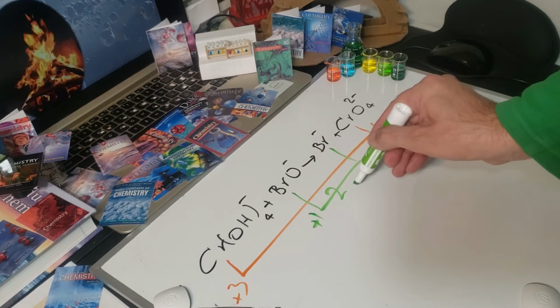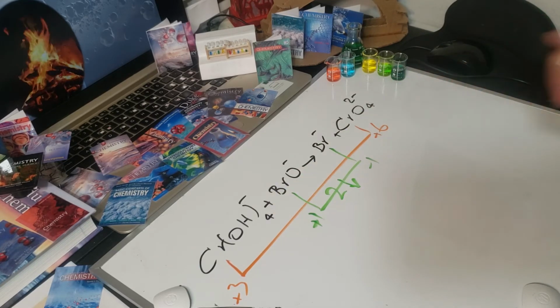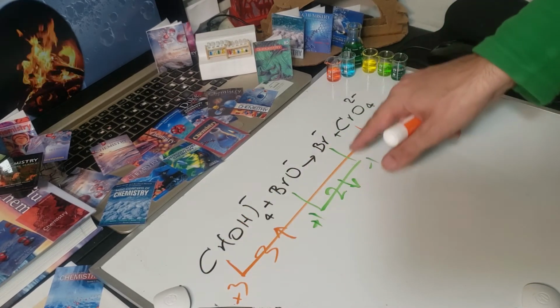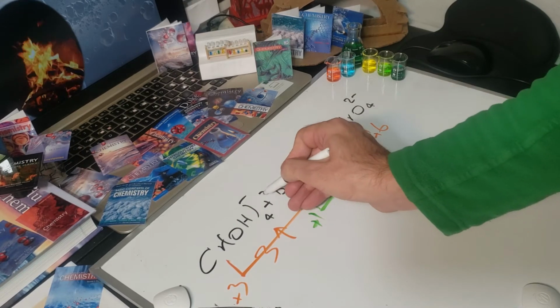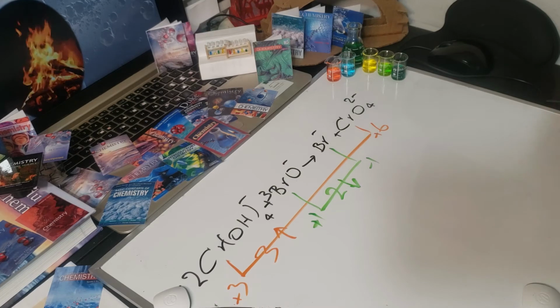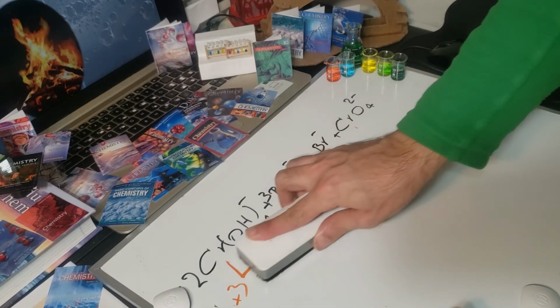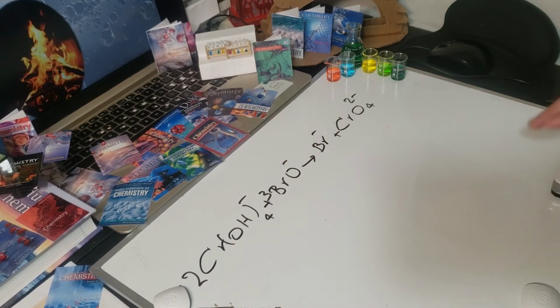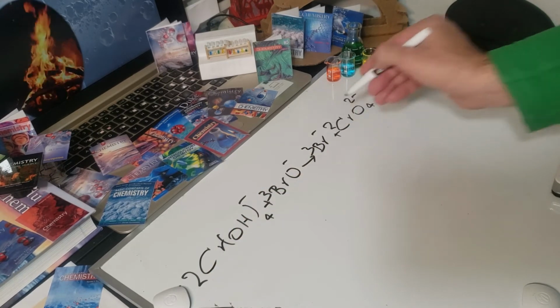This is a rise of 3. A drop of 2, my bad, and this is a rise of 3. So the 2 goes there, the 3 goes for the chromium. I do that, it becomes 3, and 2 goes here. There's no subscript to change any of those, and then that would be it. Now I have to balance the other side. I have 3 bromine, 3 bromine, 2 chromium, 2 chromium.